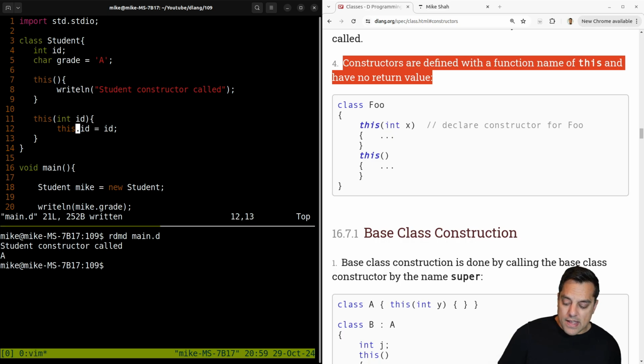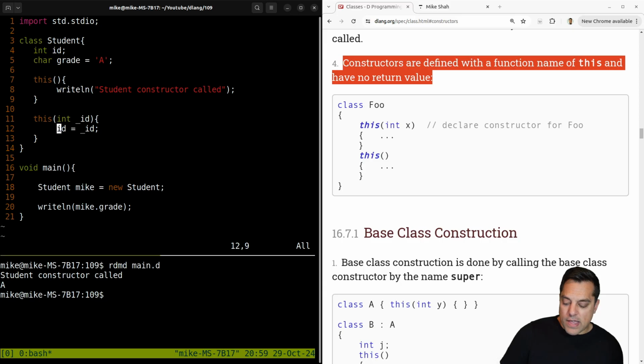Now, if I don't use it and it's not ambiguous, so maybe I do something like this here. It might guess, maybe it's doing the right thing, I don't know, but I don't want to really leave it to chance, so that's why I typically use an underscore or name this something better, because this is what the client is going to see, somebody who is using your actual student object here. So anyways, that's just a little aside on that. And then I usually don't explicitly write out this, but again, it can be good to do that as well here.